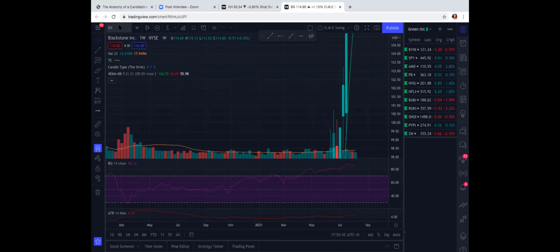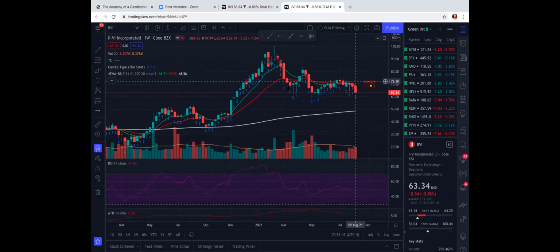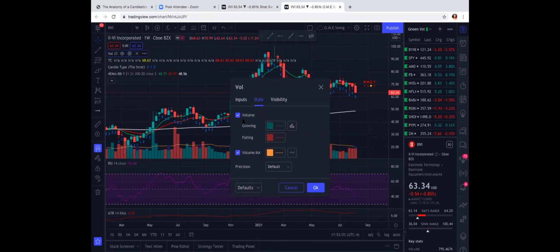All right, let me just go to something that's going to look like what I need it to look like. Okay, and so here is something that I told a lot of newbies in the community to do too. This is what TradingView automatically gives you. It automatically will place volume on your chart, so you don't actually have to search for the relative volume. What you would do is click on this little settings wheel, and then go over to input. No, actually it's right here in my face.